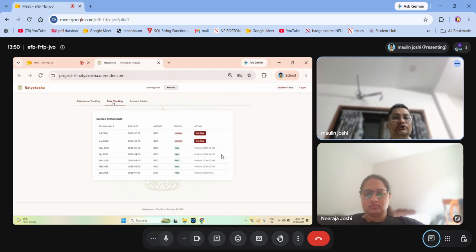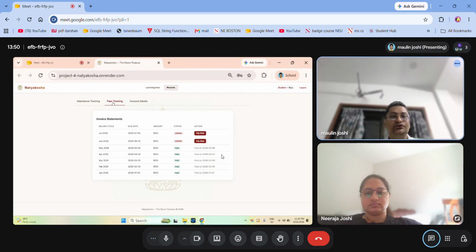Then the second seems to be for the fees. So for fees, January 2026, fees paid on the 5th of January, for February on the 5th of February, and so on and so forth. So the student has consistently paid till May, and I think that for a couple of months it is pending.